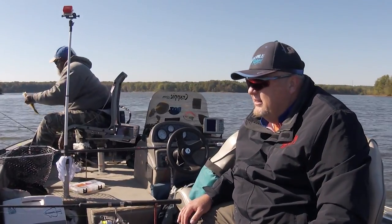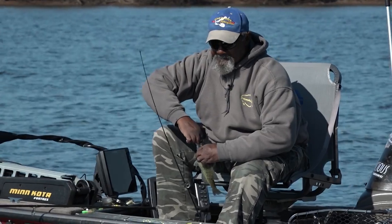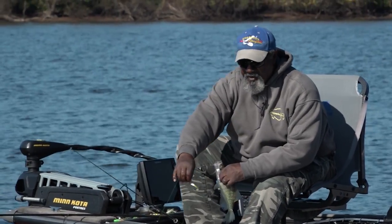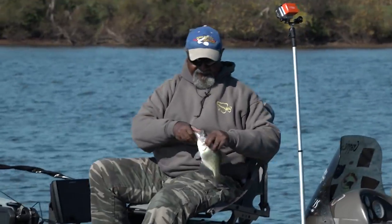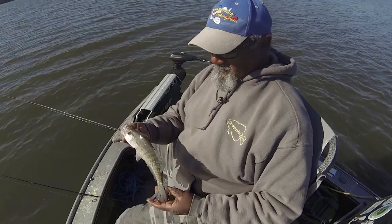Yeah. So if you had a 7-8 foot pole, oh, that is... 7 foot Sam Heaton would be good for this if you're in the back of the boat. Yeah.